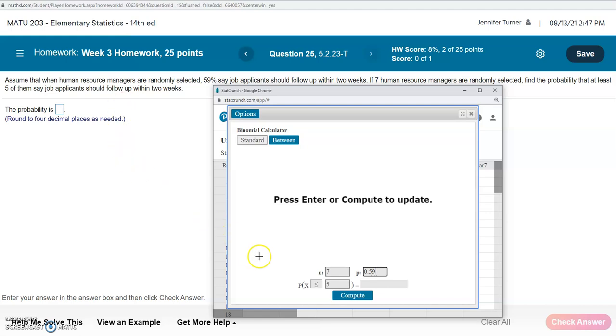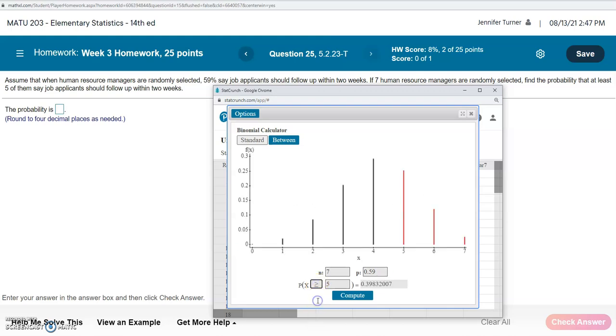So down here, we are going to change in this section this inequality to be a greater than or equal to, and we can leave the 5. That was just a coincidence that there was already a 5 there. So we want the probability that we'll get more than or equal to 5 responses that were a yes to this question. Notice I didn't even need to click anything. Everything automatically just updated for me. So the probability that we're looking for is right here.